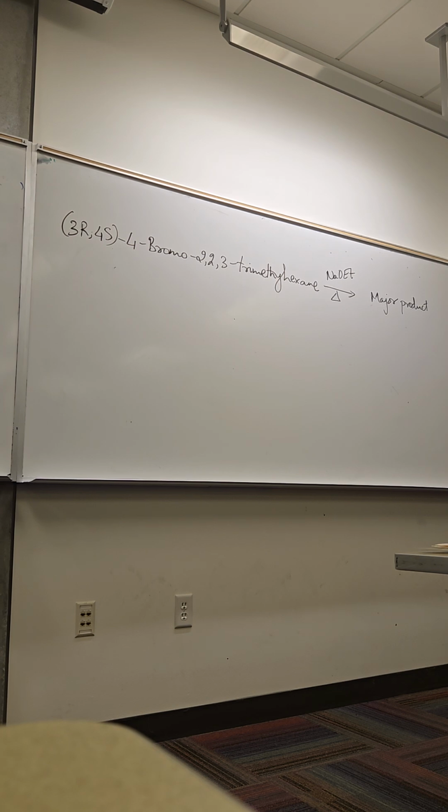What's 3R? 1, 2, 3, 4 bromo. Okay, 3R. Of course, depending on the orientation of your molecule, it may be slightly different. Oh, okay, yeah, this is methyl. Okay, maybe slightly. Not possible, it's wrong.